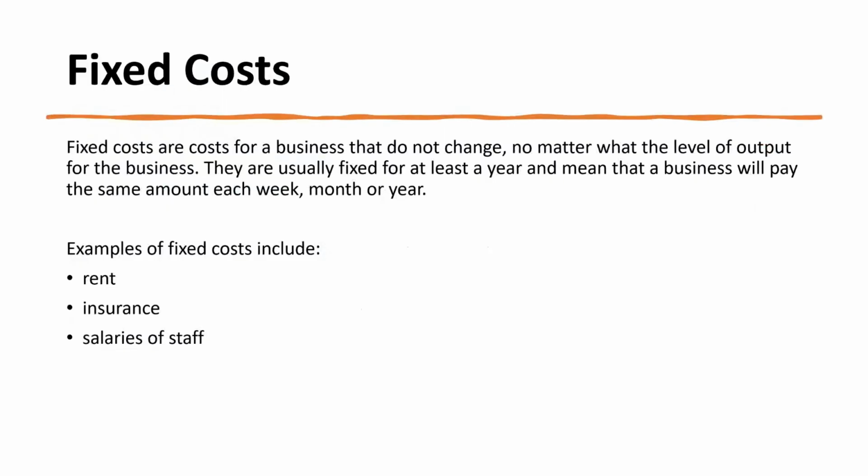Fixed costs are costs for a business that do not change, no matter what the level of output is for the business. They are usually fixed for at least a year and mean that a business will pay the same amount each week, month, or year. So again, some examples of this include rent, insurance, and salaries of staff.